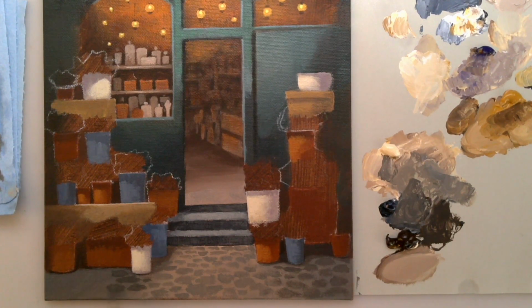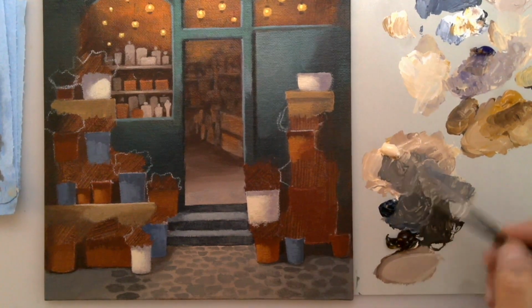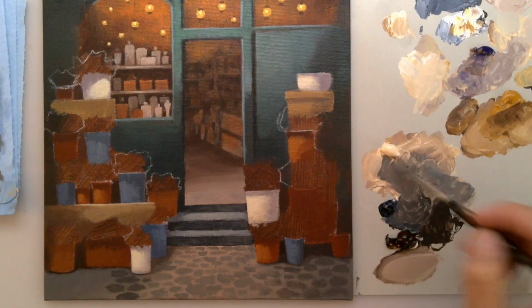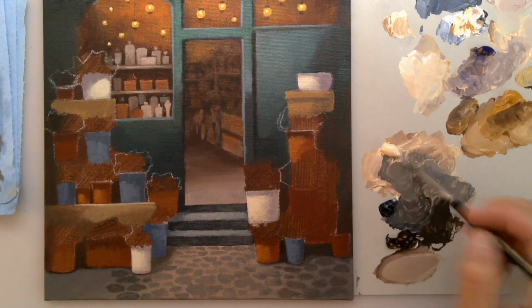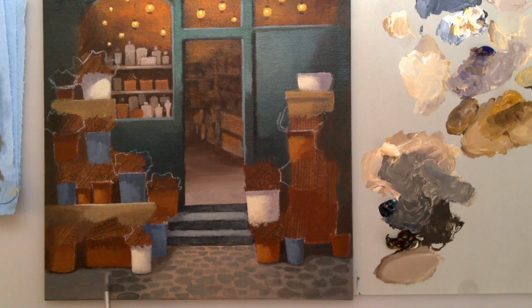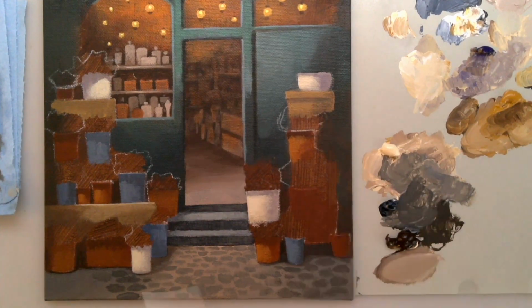Leah, what color are you using to make the stones? Okay, so it's Payne's gray, a bit of burnt umber, and titanium buff. So less titanium buff on the sides when I get to the dark part. I still want it to be soft, but I need to see them on this dark part, because this value here is not going to show on this. It's showing here because the background is light, but it's not going to show on the side. See now, it's not showing on the side. So I darken. I put more Payne's gray and burnt umber.